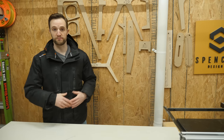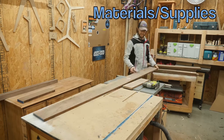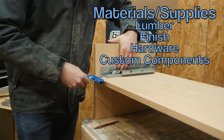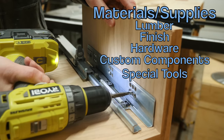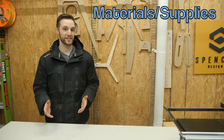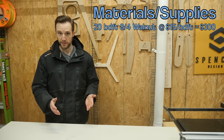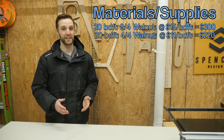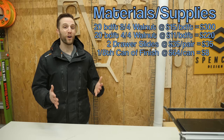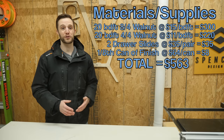Now that you know the cost of the labor or all the work that went into the project, you also need to know the cost of all your materials or supplies. Think of everything that goes into the project: what lumber are you using, what finish are you using, do you have hardware such as drawer slides or hinges, do you have to order prefabricated pieces such as custom metal bases, do you have to buy a special router bit to get that perfect edge profile? All of those things should be accounted for. So for this coffee table example, let's say you need: 20 board feet of 8-quarter walnut at $15 a board foot, or $300; 20 board feet of 4-quarter walnut at $11 a board foot, or $220; two drawer slides at $35 a pair; and about one-eighth of a can of finish at $64 a can, or $8. That comes to a grand total of $563 in materials.